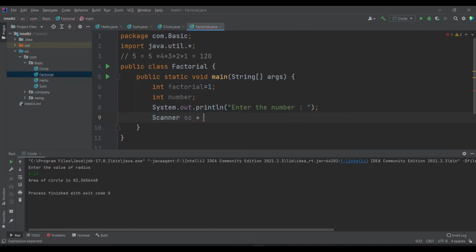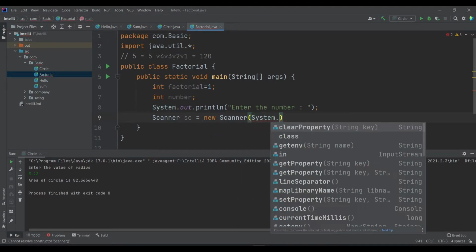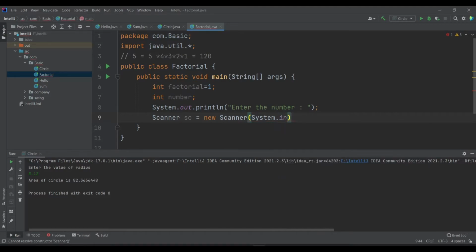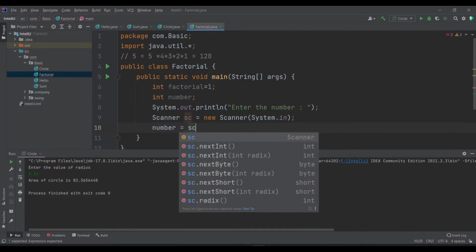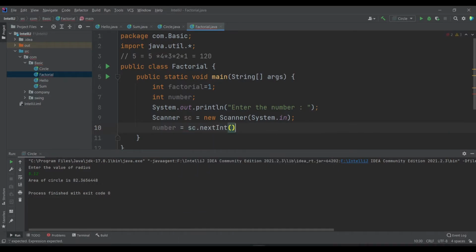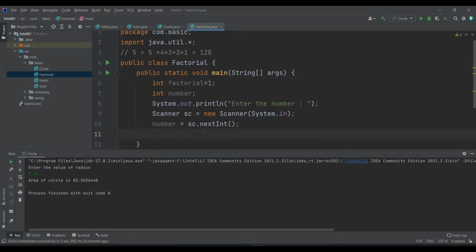Scanner sc = new Scanner(System.in), so the user will enter the number from the keyboard. Number equals sc.nextInt(). Why nextInt? Because the data type of the number is int.